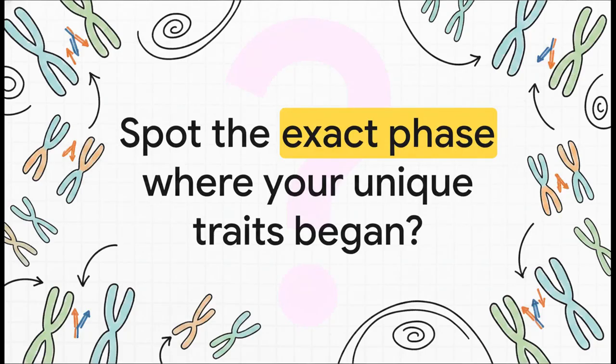And just like that, we've reached the end of our meiosis masterclass. It's pretty wild to think about, but meiosis literally guarantees our genetic uniqueness. Every single one of you watching this explainer right now is completely unique because of the crossing over and random arrangement that happened in your parents' biology before you were even a thought. So, based on what you've revised with us today, if I showed you a slide right now, could you spot the exact prophase 1 and metaphase 1 moments where your unique traits were decided? I bet you totally could.